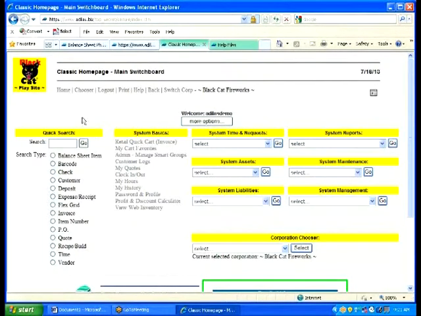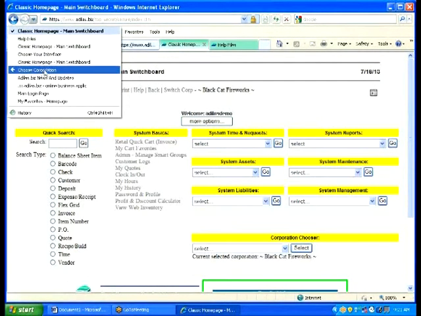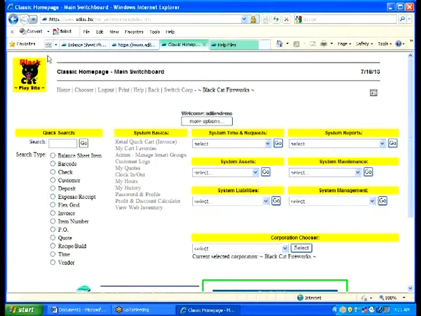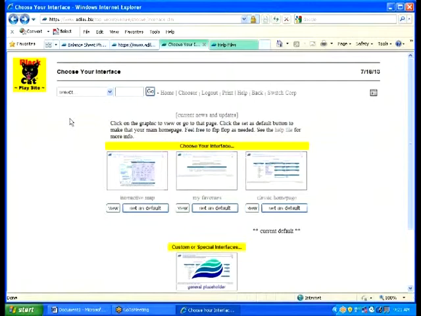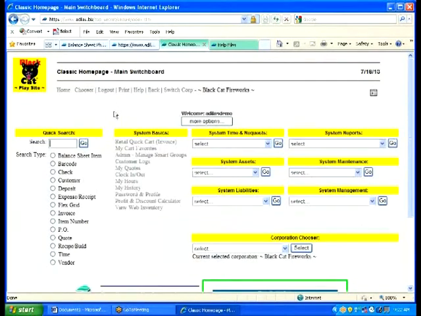It's your best friend because you can go up here to what we call this little recent pages or super back button, and I could come all the way down to one of these other pages. Like if I want to jump to choose your interface, I can jump backwards to that. That's very helpful when you're doing a lot of accounting work or you're adding inventory in, because you can just hit your back button and add another one. You don't have to go back through the process of searching if you know that that's something brand new. That's very helpful.